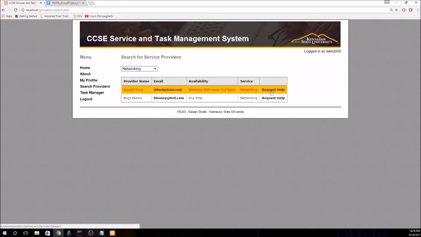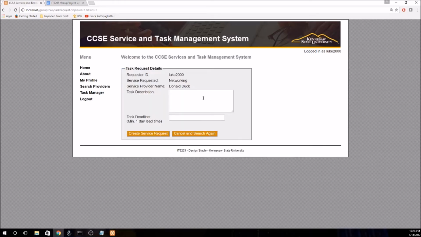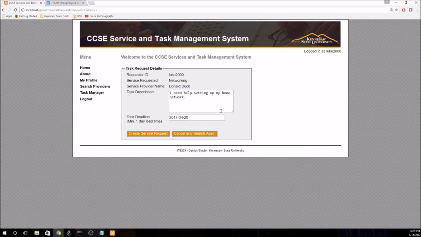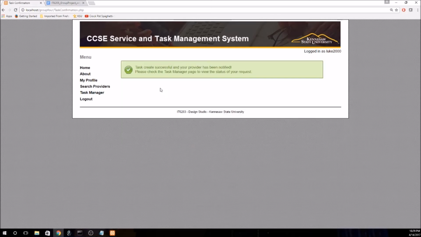We'll request some help from Donald Duck. We'll enter a task description. Enter a deadline. We'll submit the request. So now we'll log in with Donald Duck and check his tasks.